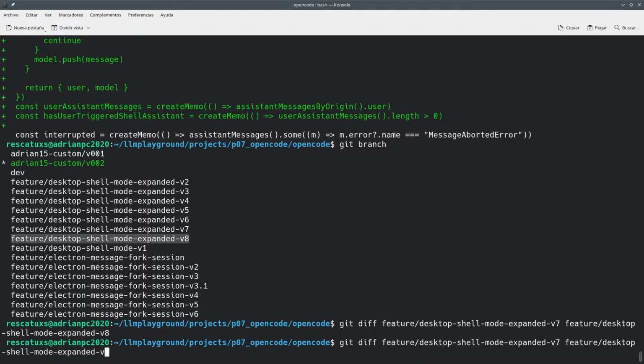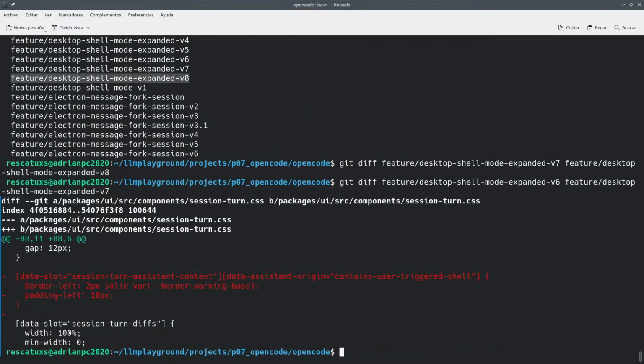I mean, between 6 and 7 is that we have removed the CSS stuff. So this is CSS. The only thing that it does, that's nothing. It has border left.